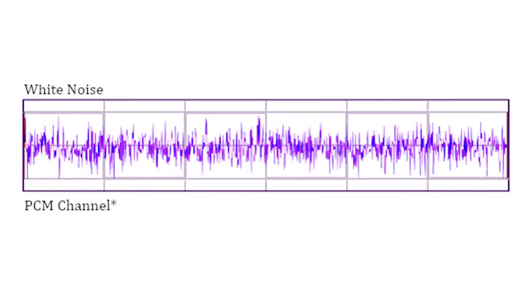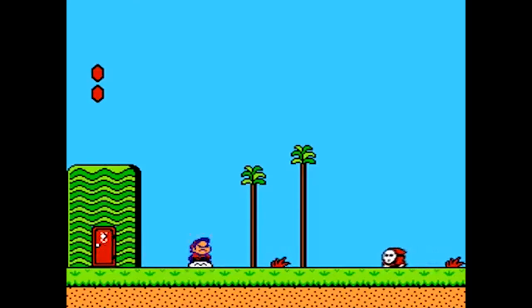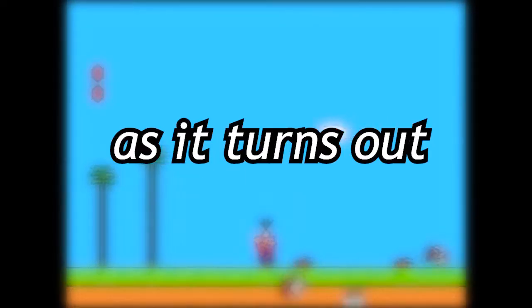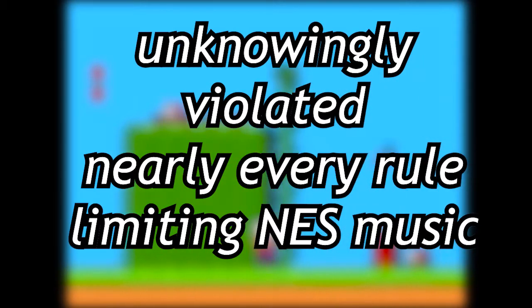Two pulse waves, a triangle, and two tracks of white noise were more than enough to pump out a banging tune. But something was off. While the track itself was fine, it sounded nothing like the music I'd come to expect from the Nintendo. As it turns out, I may have unknowingly violated nearly every rule limiting the music on that system.